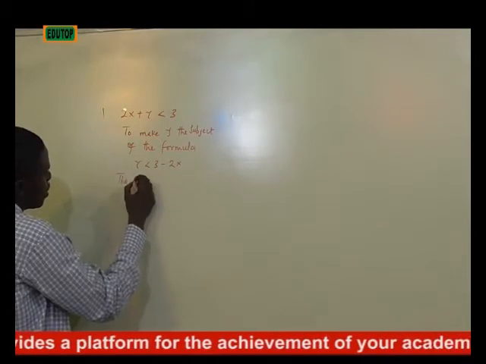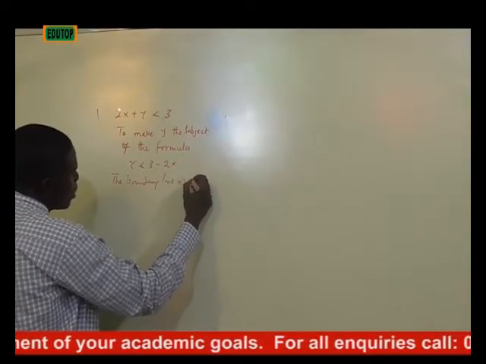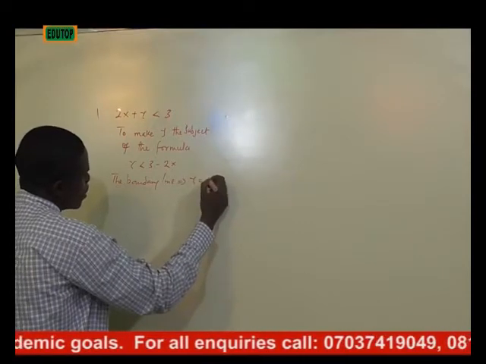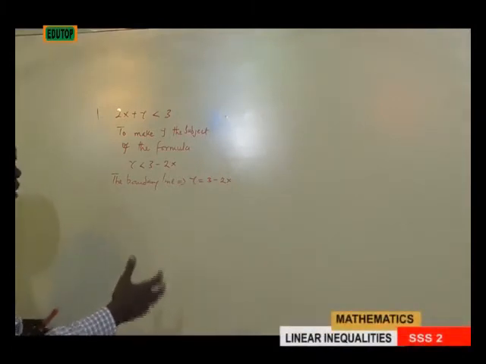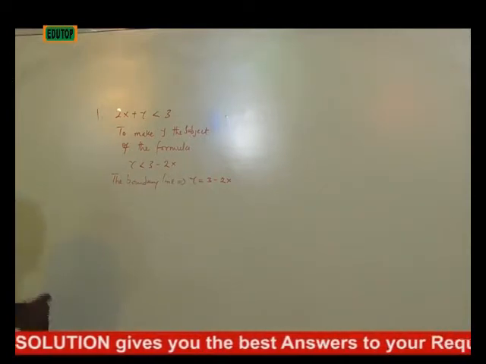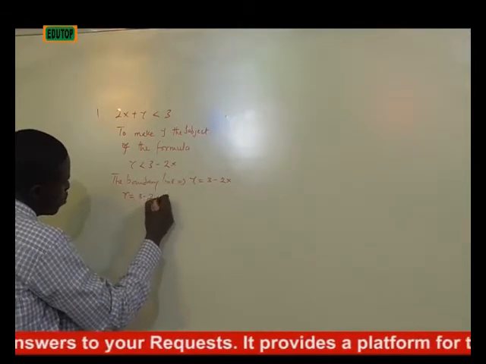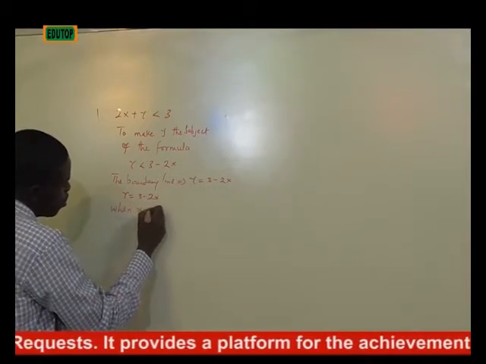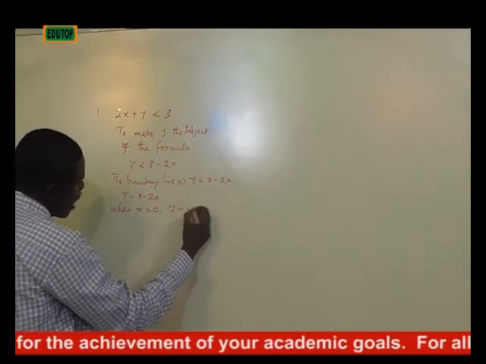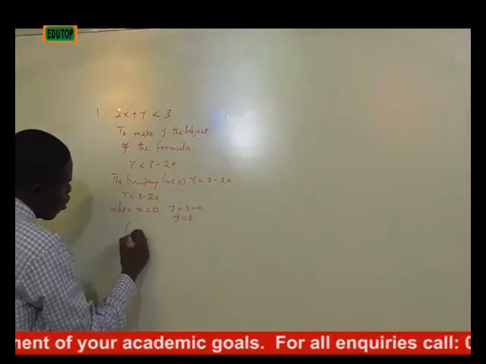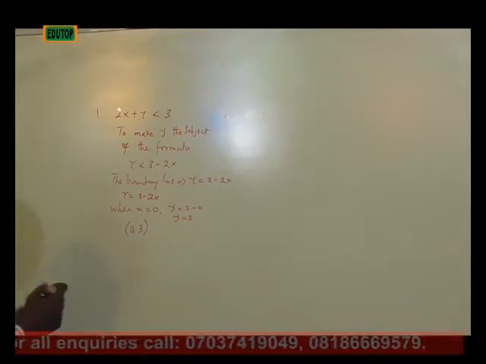The boundary line will definitely be that point where y is equal to 3 minus 2x. That will be the boundary line. Then a point above it is the region that does not satisfy this inequality. So since we know our boundary line is y equal to 3 minus 2x, when x is equal to 0, what will be the value of our y? If x is 0, y will definitely be 3 minus 0, and your y will be equal to 3. So the coordinates for that particular point will definitely be 0, 3. That's x is 0, y is 3.